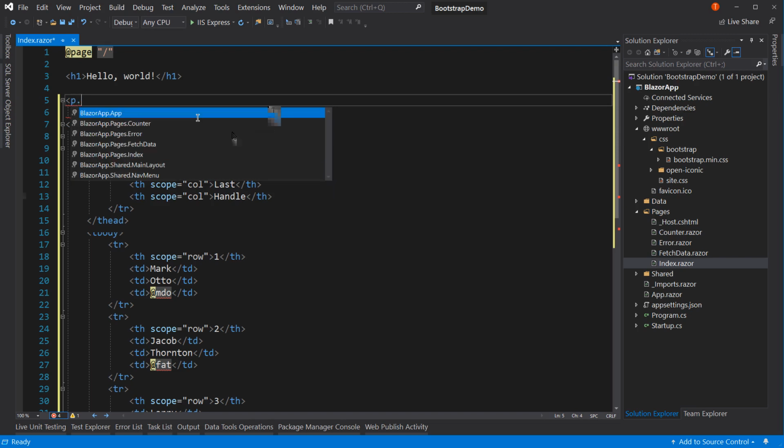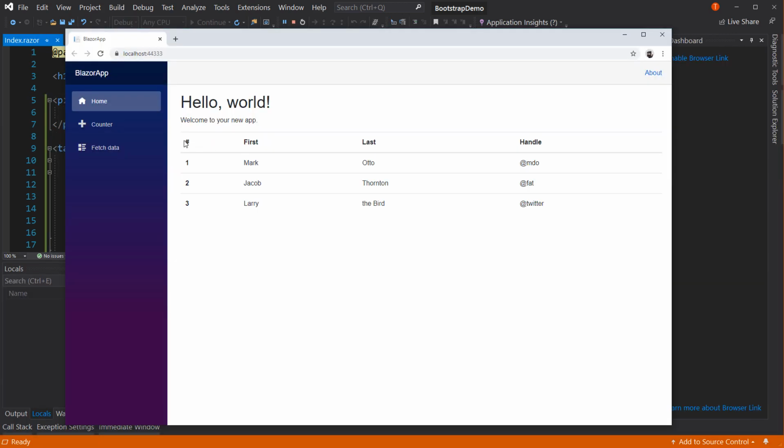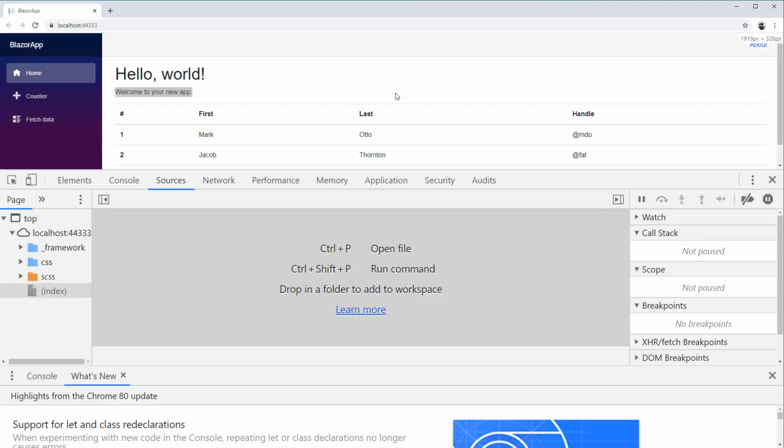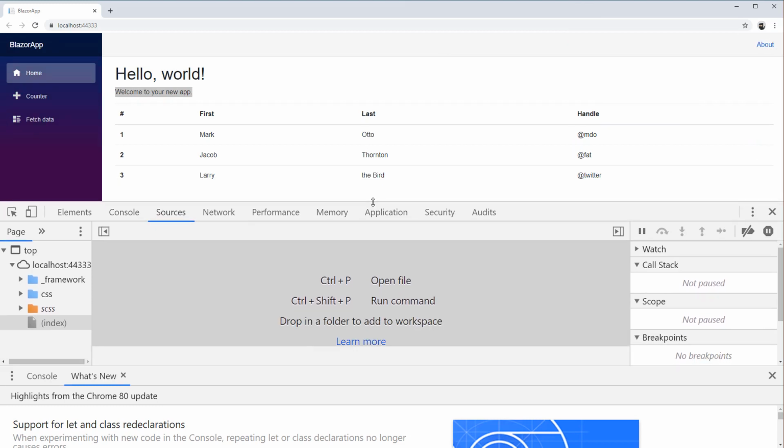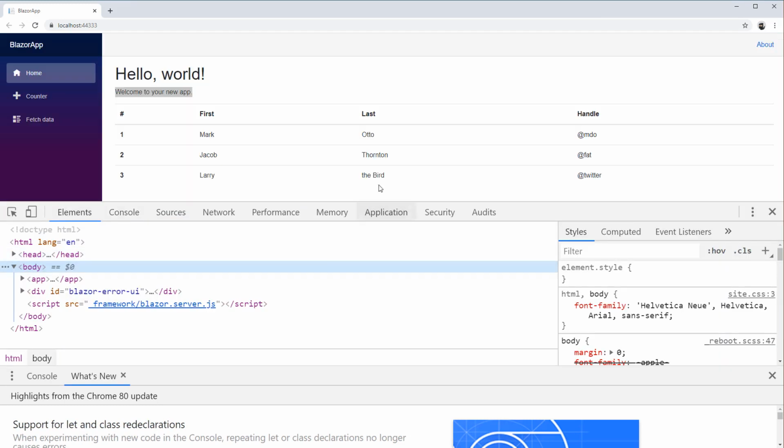Welcome to your new app. So there's our table. It's got some lines in between, and it looks kind of not bad. It looks pretty good. In fact, if we hit F12, if you're not familiar with F12, F12 is the developer tools, which allow you to make modifications to your existing HTML page. Now, these modifications don't save back to your source code. They just allow you to modify whatever is currently on the page.